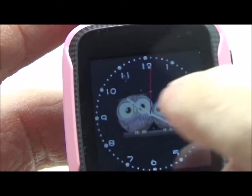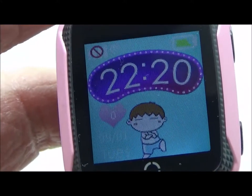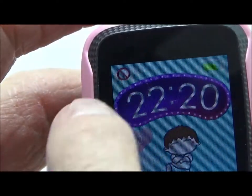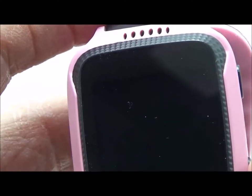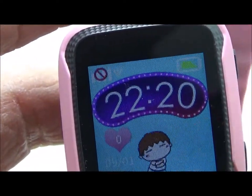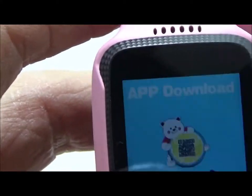If I push the power button we'll get to the screen here, which basically just gives us a clock. If we touch this little circle here, that's kind of a home button. You can see the time, the battery status over here — of course there's a little line through because I don't have an actual SIM card — and you have the date and everything.